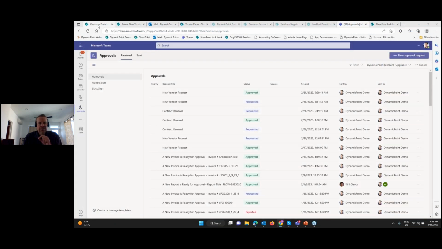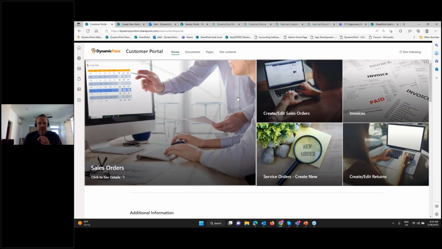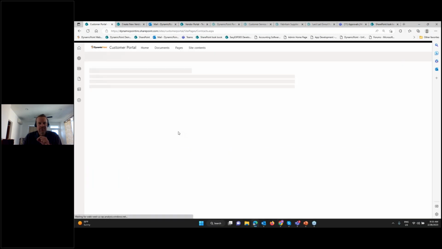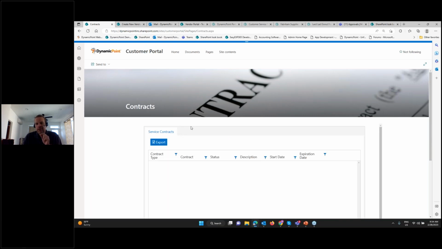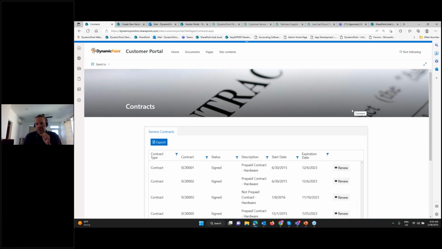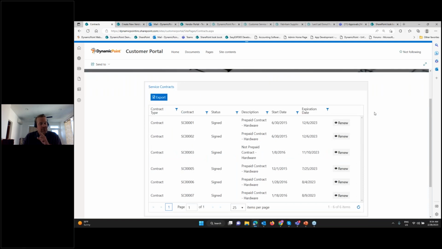Take that idea, let's apply that to a customer. Customer wants to look at their contracts and initiate a renewal. Now, in all honesty, a renewal, I'd probably not ask my customer to request it. I would probably send this to them in an email using a workflow. But for the sake of a demo, it's hard for me to wait for time to pass. So I'm actually going to request a renewal from looking at the contract in the portal.